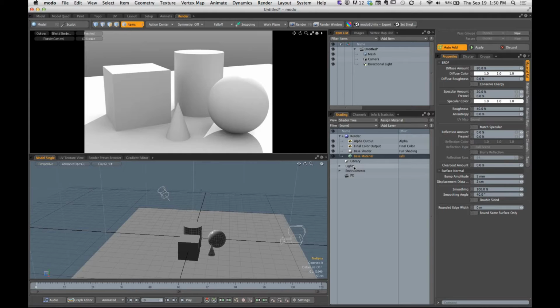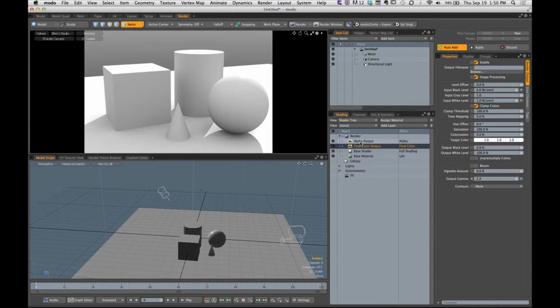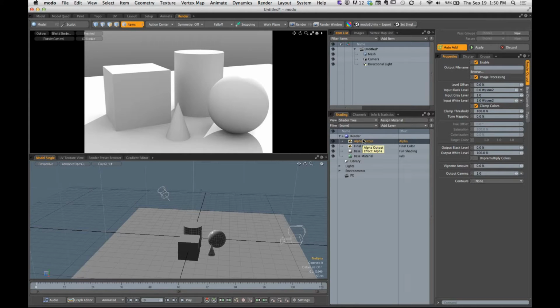Okay? All right. Immediately above the base shader, you can see that we have two unique icons and two unique elements inside the Modo shader tree. These are called render outputs, and I want you to look very closely at their icon. They have these cool little Mona Lisa-like picture icons, right? Whenever you see a Mona Lisa inside of Modo, you need to think picture, okay? These are called render outputs, and physically, their responsibility inside the render engine is to draw an image, okay?